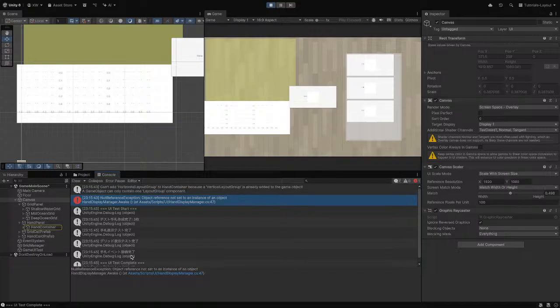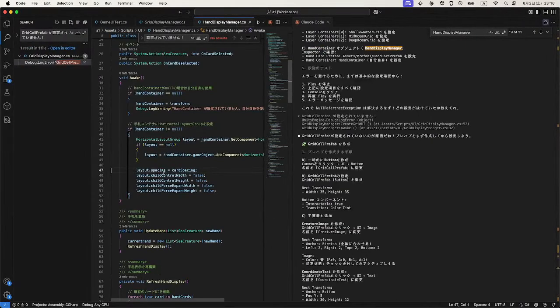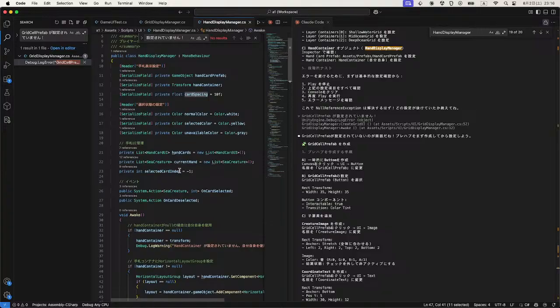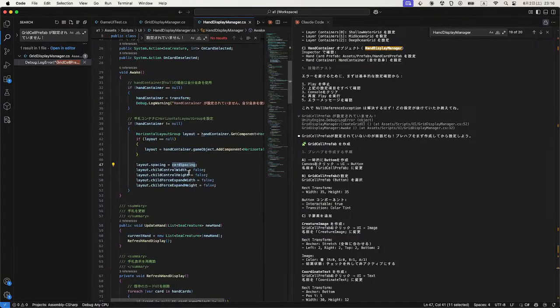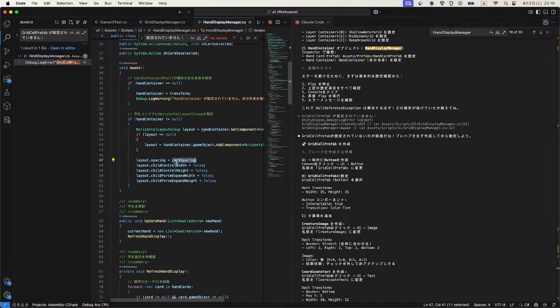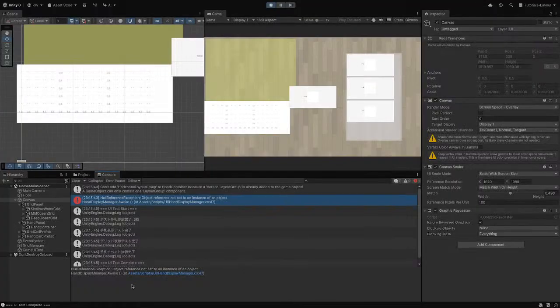But there is still an error. Card spacing. Should be initialized here. So I don't know the object reference not set to an instance of an object.